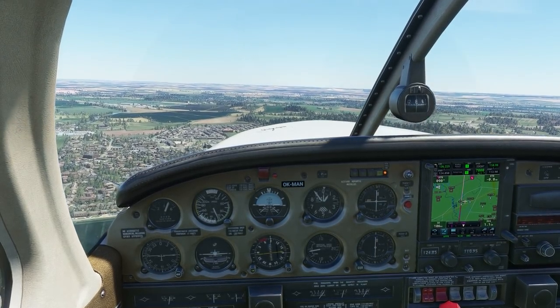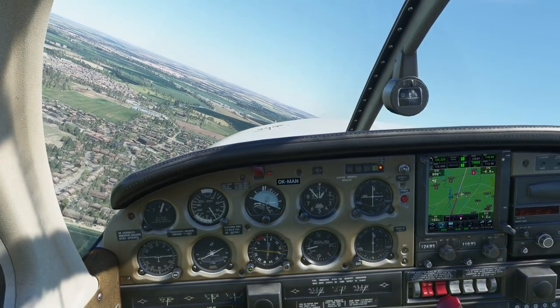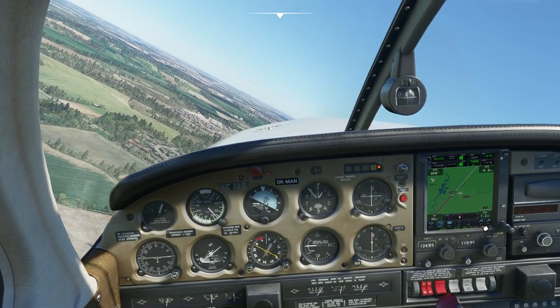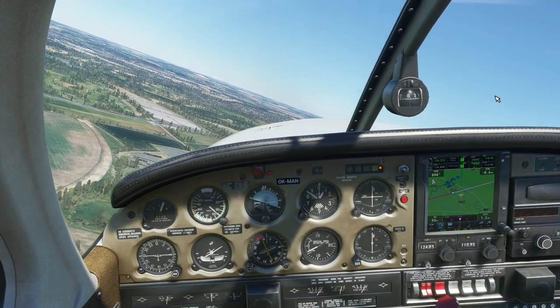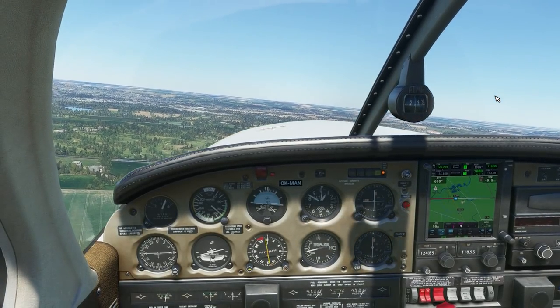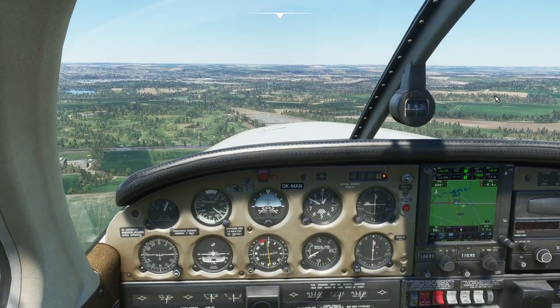So flapless approach this time, so our speed management is a little more important. However, the Arrow is still a very draggy aircraft, so it's not the end of the world if we're a little higher, a little fast on a flapless approach. I'm going to zoom that in slightly so I can cheat a little bit more effectively with the OBS line. I'm going to slow the aircraft down a touch before we start the descent, and then I'm going to let her come down.